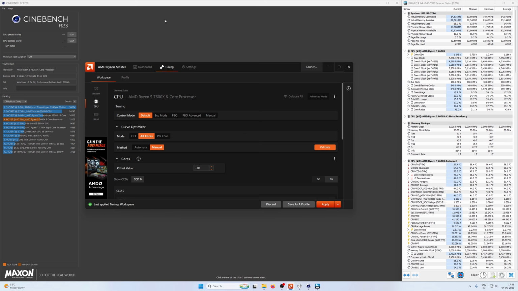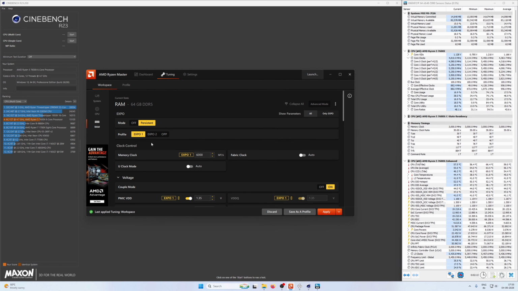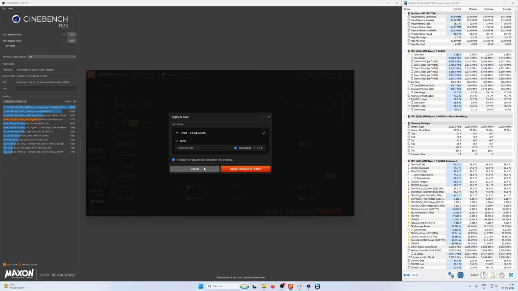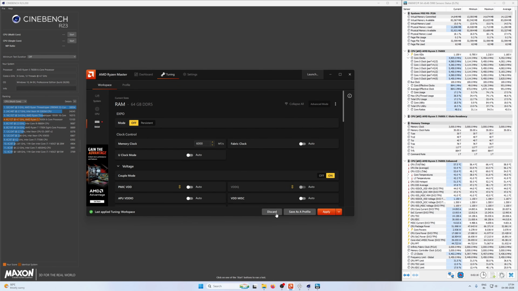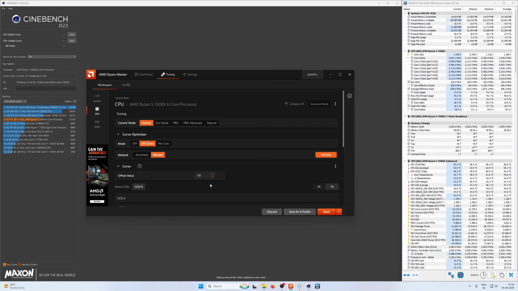Now that this is open, we'll go to AMD Ryzen Master, and I'm showing you that it is at the default profile, but EXPO is on. I can turn off EXPO, but for that I'll have to restart the system, as changing your RAM profile needs a restart, but you can change the CPU profile without restarting the system on AMD Ryzen Master. So for now the RAM profile will be at EXPO 1, but my CPU profile will be at default. And now we'll proceed with the test.